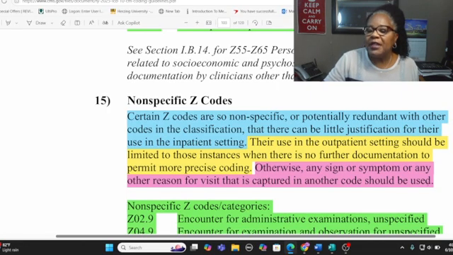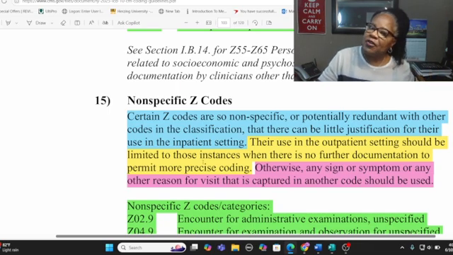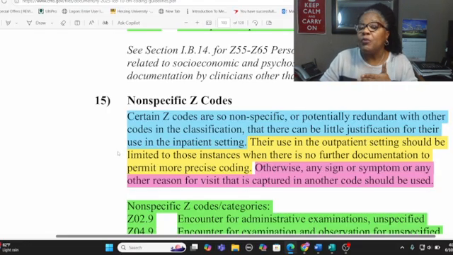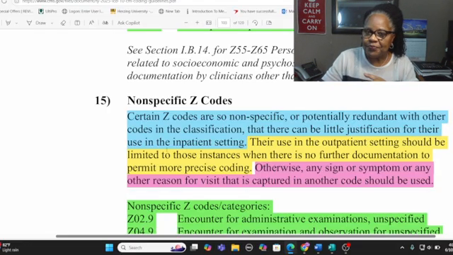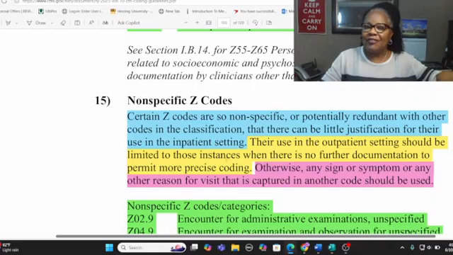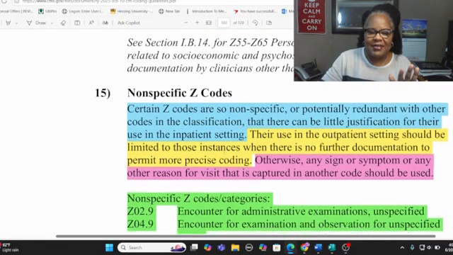And when I think about those non-specific Z codes, I think of patients that are coming in for problems with like a hip replacement. They've already had the hip replacement and now they're having contracture of that hip replacement. If they're coming in for a problem with the hip replacement, then when I code whatever the problem is, contracture of an artificial hip, I won't need to use an additional code that says, oh, by the way, patient status, hip replacement. I've already identified it in another code. So I hope that makes sense for you.